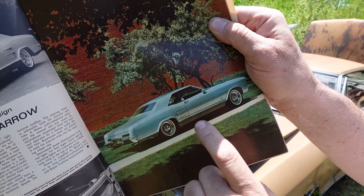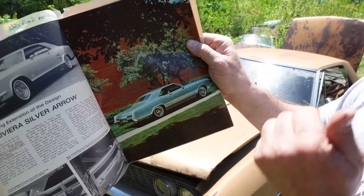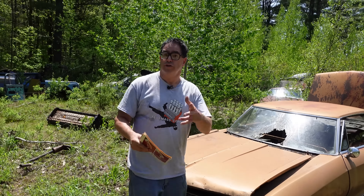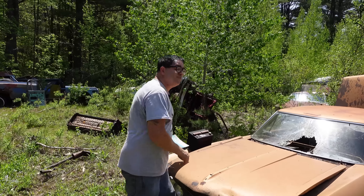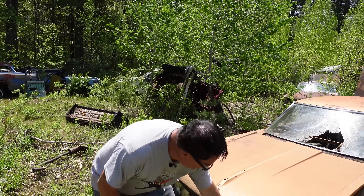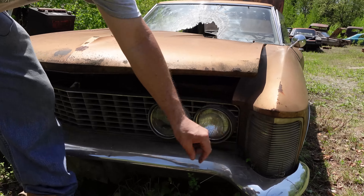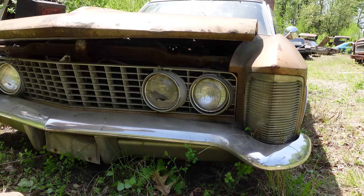The Silver Arrow, I think, still lives — it was Bill Mitchell's personal hot rod made for him at General Motors back around 1960 to early '63. Now, this is a '64 Riviera, the second of the breed, and it does have the centrally located headlamps. 1965 would bring the clamshells for the final year of the first-gen Riviera.